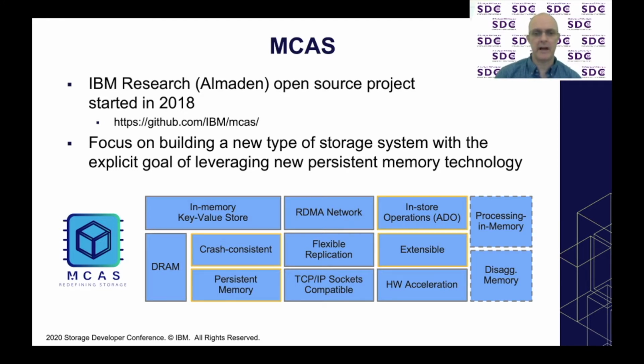The storage system has a number of common or familiar elements. However, it does also bring together new elements that aren't so familiar. Of course, it's based on persistent memory and crash-consistent data structures, and it leverages the idea of in-store operations, or what we term active data objects. Finally, it's made extensible with a view to adding acceleration and ultimately supporting disaggregated memory and related technologies.